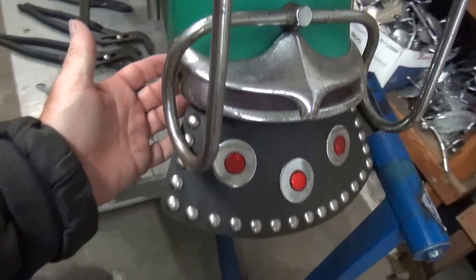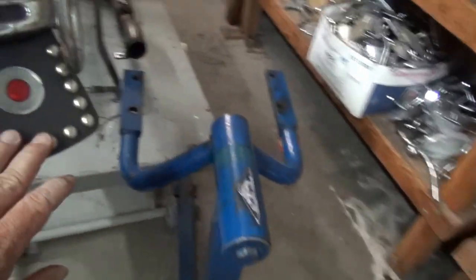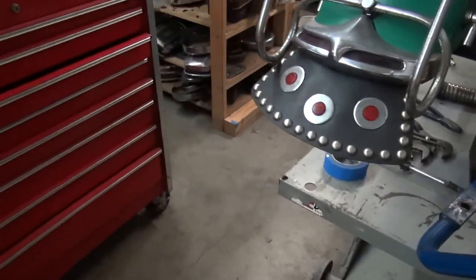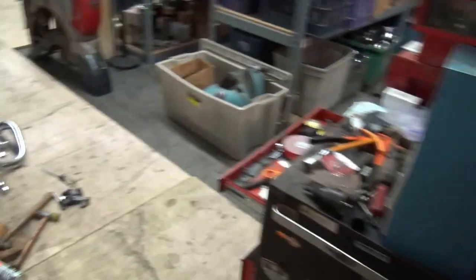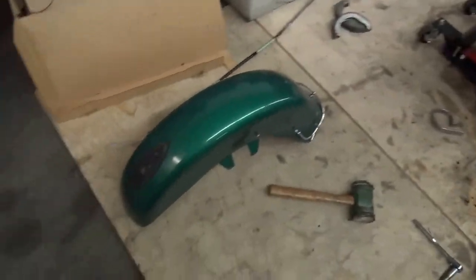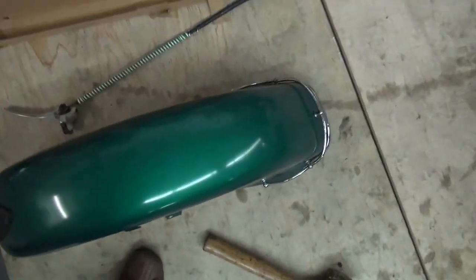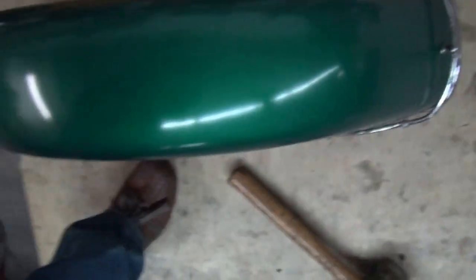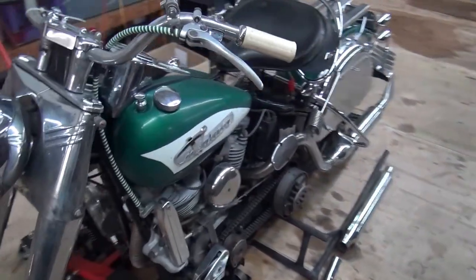I've got to redo these little screws back here — they're not properly put on when it was remounted. I did not remount that myself, that's why it has to be done. Here's the Bug's front fender — she's all nice and straight now. There's a little scar there and just a little wrinkle on the side, but it's all nice and straight overall.